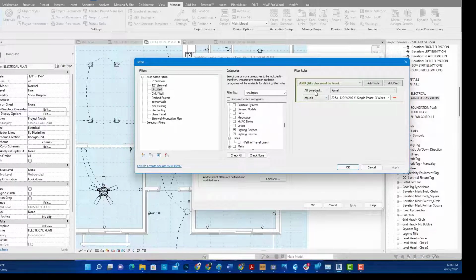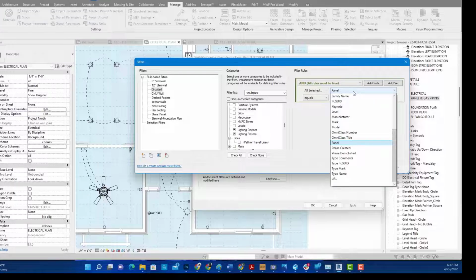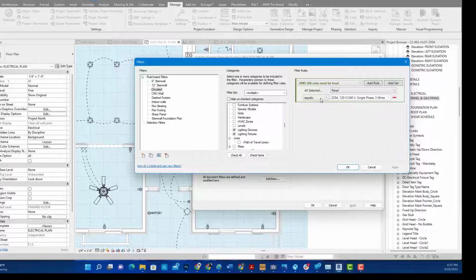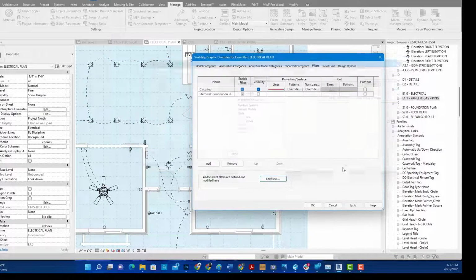Then I come over here, I select all selected, which is all three of those categories, panel in the drop down box, equals, and then I chose our panel that we have in our drawing. What this is going to do is it's going to turn the lines red. Every time I plug something into the panel board, it's going to turn it red and it's going to tell me that it's been connected.